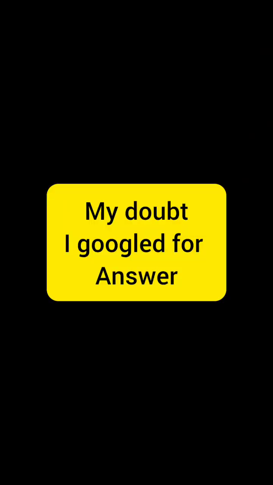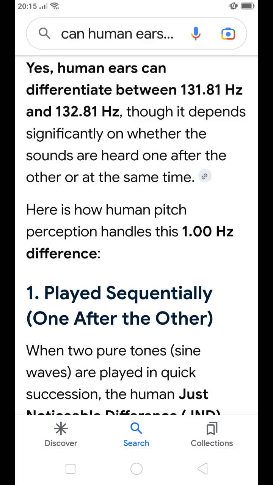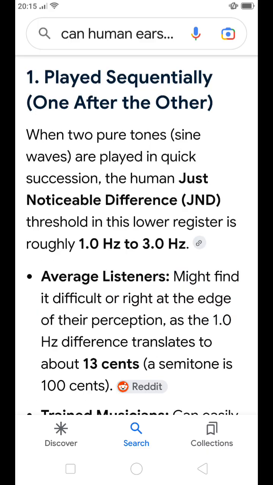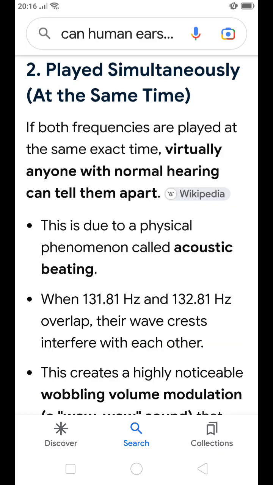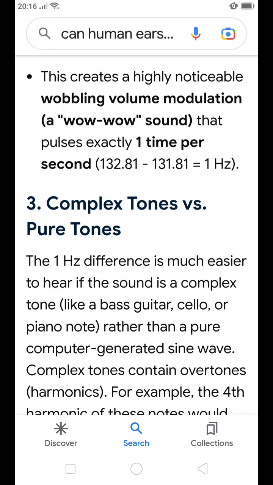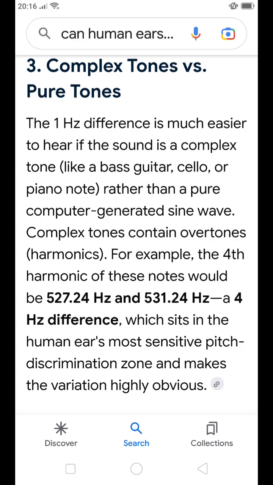I was just going through my doubts and my questions, it was resolving, and further information was added to my mind.